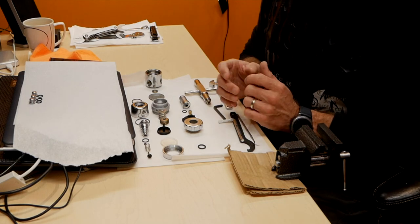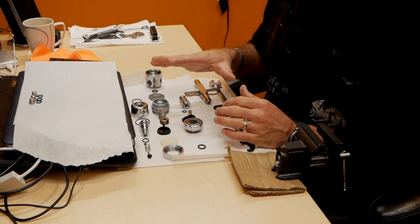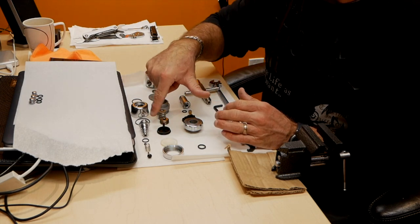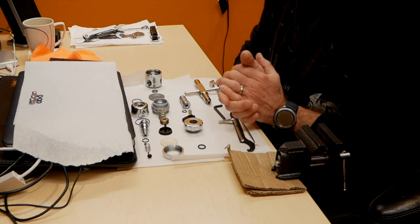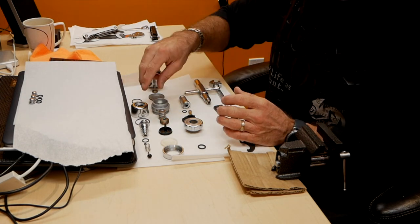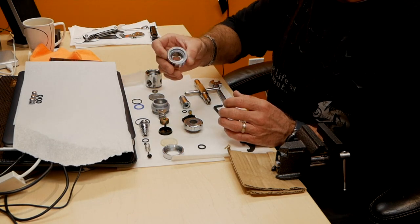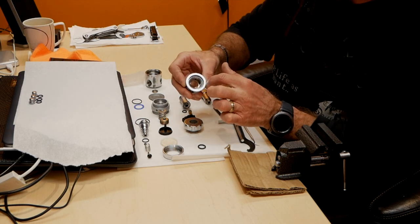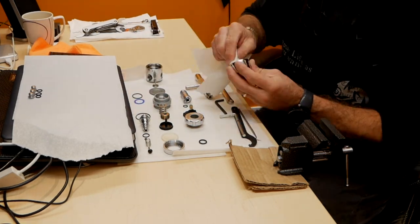So next step is to put all the non-sealing parts, such as rubbers and plastic, aside, you don't want those in the ultrasonic cleaner, and clean it well. Make sure all the debris and the grease from the previous service is wiped. So first I'll wipe some Crystal Lube out of there.